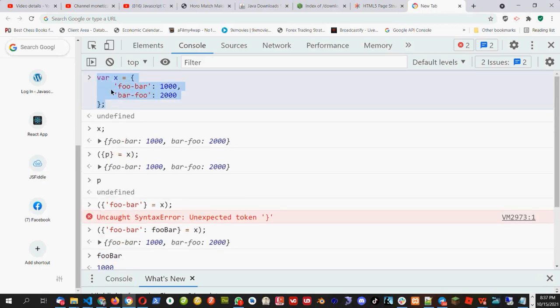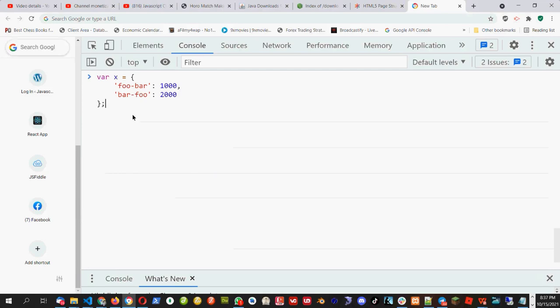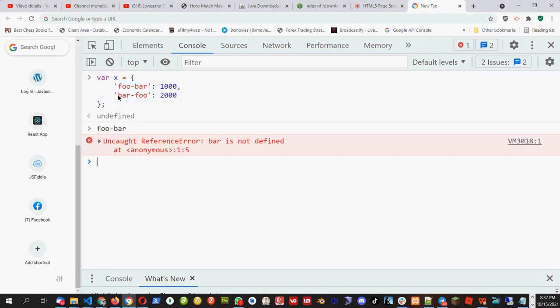Okay, so let's work on this a little bit more. This is a little bit complex. Since this left side is not a proper JavaScript variable, I cannot say foo bar, it will give me an error. So when I want to destructure this, equal to x, I want to rename this foo bar.